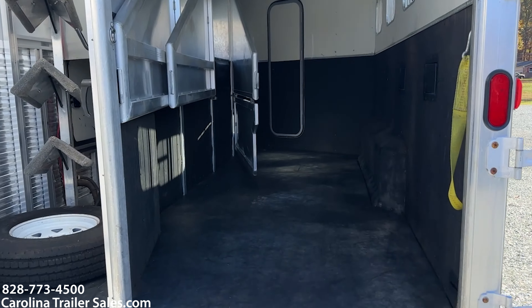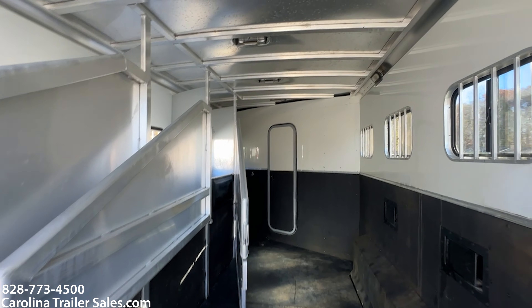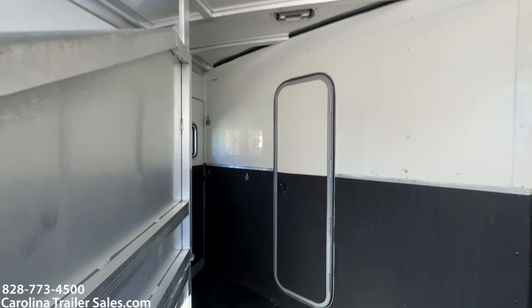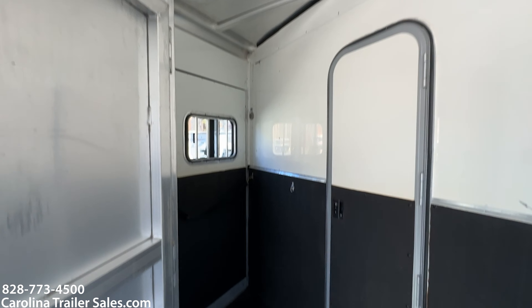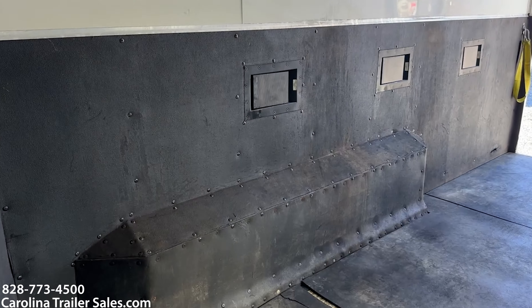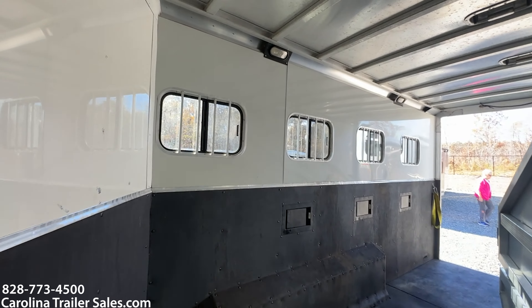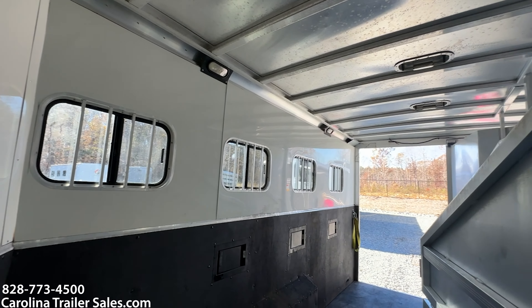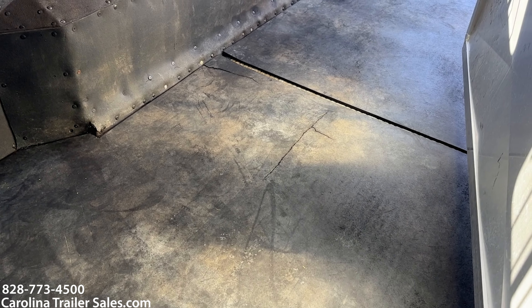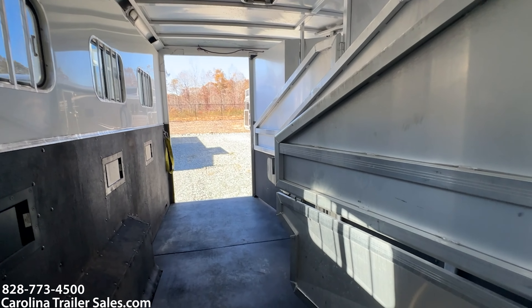For the horse box, it is in excellent shape. Has roof vents, has a walk-through door. The walls are insulated, the roof is not. For the back of the horse box, the rubber is in excellent shape. This trailer has been very well kept and looked after. The only issue I'm going to show you is this mat here — it's got a couple of tears in it. Not concerning, but I always like to point things out. Just that one mat has any issues.